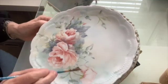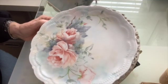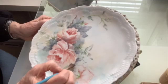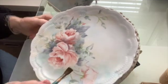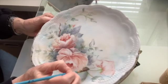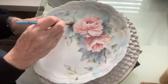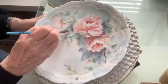The third set I have is over here, and I'm just going to do those real quick so that they're done so I don't forget any. I'm just pulling across the leaf, just like I would if I were painting that leaf. But I'm doing it very loosely, very loosely.